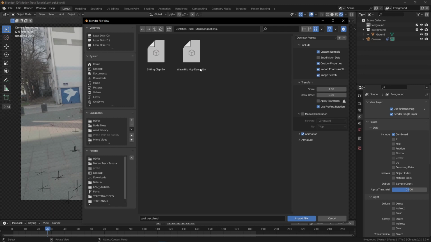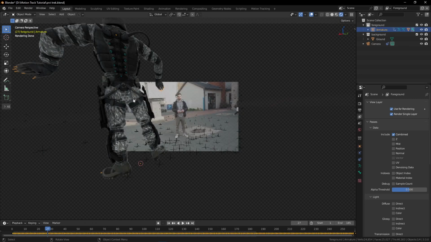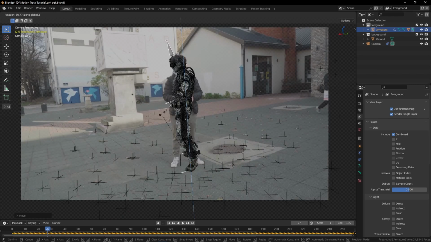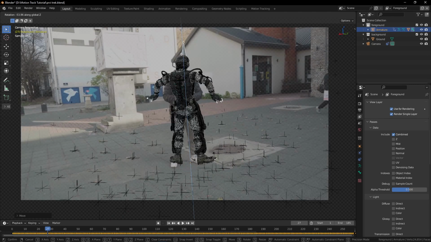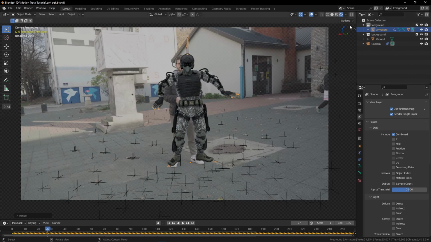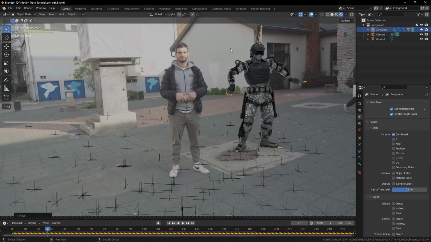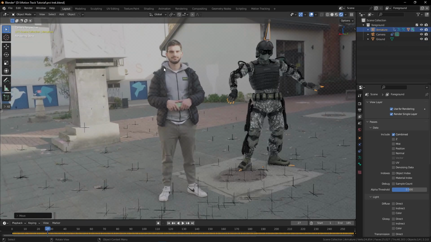Of course, for this tutorial we're not going to render out this cube, and we have to do something goofy, so in advance I've prepared some questionable animations. I've now imported it and I'm going to scale it to an appropriate size. If we position it and try to match it with our footage. And one thing that I forgot to mention is that Blender automatically creates this foreground and background view layer. So after deleting everything from the Compositing tab, you can just simply drag all of your assets into the foreground and delete the background.